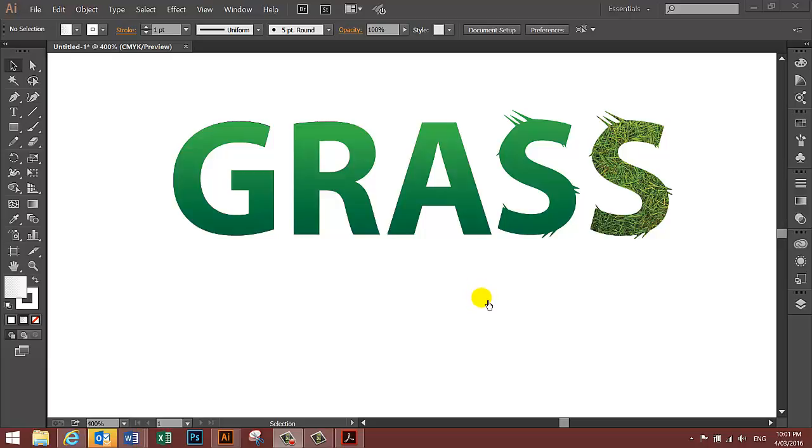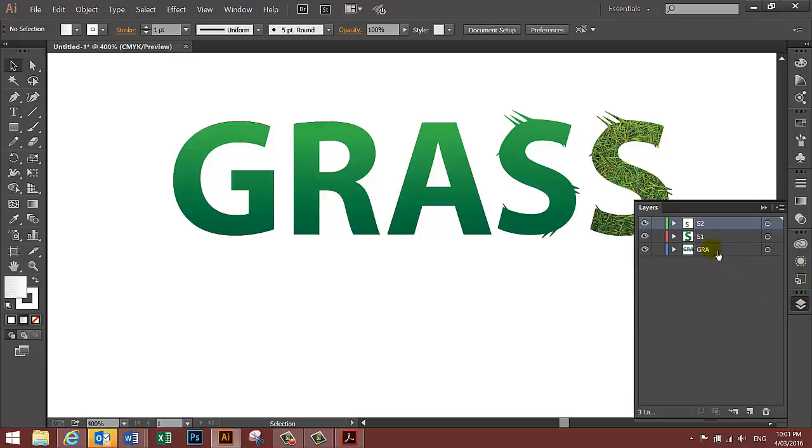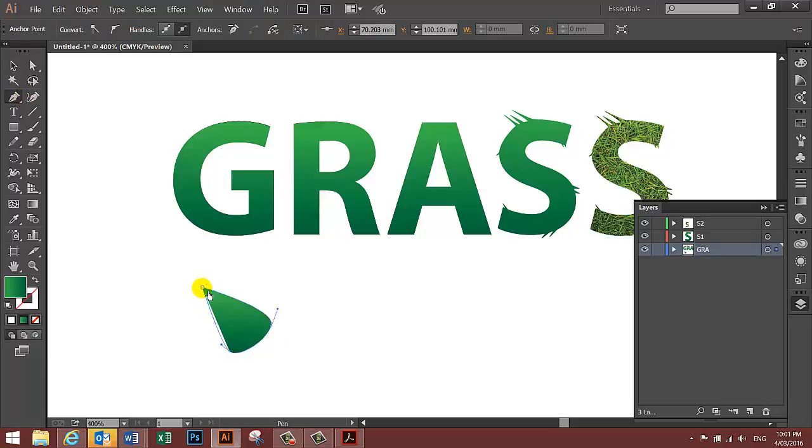Adobe Illustrator Extension Task Step 4, Adding the Detail. Go to the Layers palette and click on the Gra layer to make it active. Control-Shift-A to make sure everything is deselected. Using the Pen tool to draw the shape of half a leaf. Control-Shift-A to deselect. Draw the second half of the leaf.